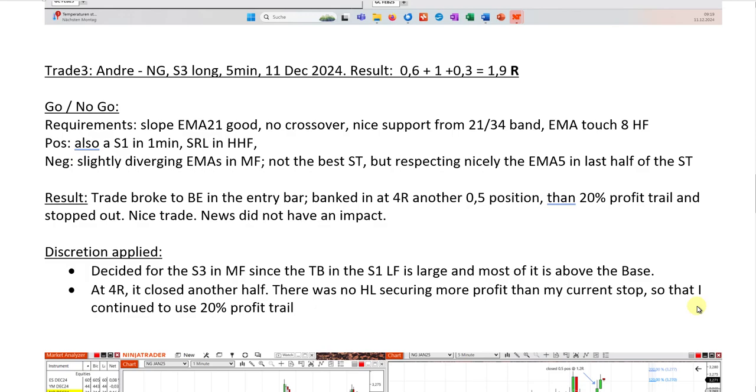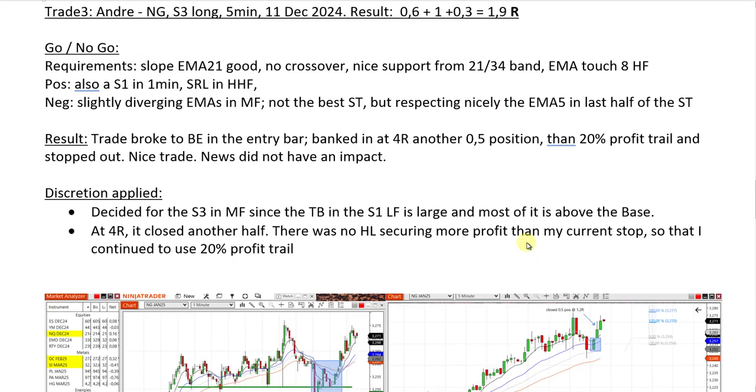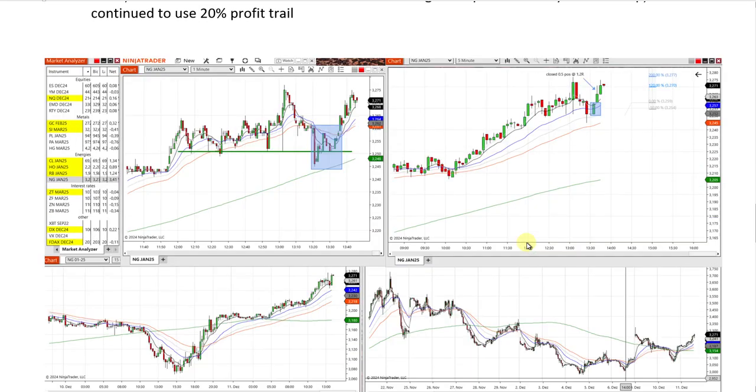So for this one now, natural gas S3 on the 5-minute chart. Here's the S3, right? But I think it's rather an S1, and he might have traded that as an S1, because for an S3 the stop would go down here and not here. But it is a valid S3. It's a valid S1 if you have two systems coming together at the same time. Actually, the stop is in the same place for both trades. But it's a very robust signal, right?